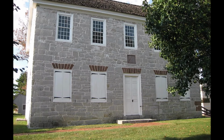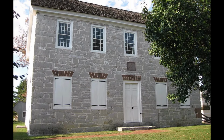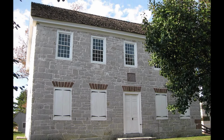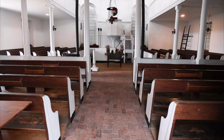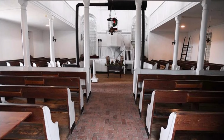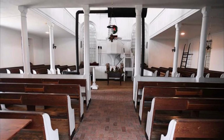Historic Peace Church had its beginnings in 1793 when the German farmers in the area formed a congregation. By 1798, enough money had been contributed to build the church, which was completed on May 19, 1799. Membership was mostly German Reformed. In 1806, an agreement was made with the German Lutheran Church to share ownership and worship on alternate Sundays, and they did so until the 1860s.